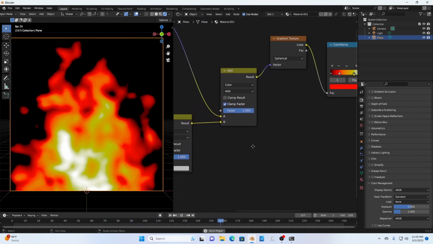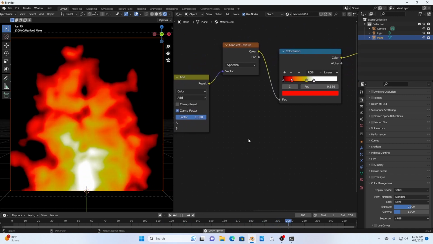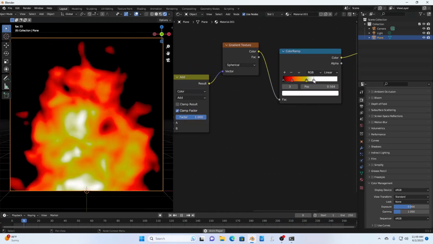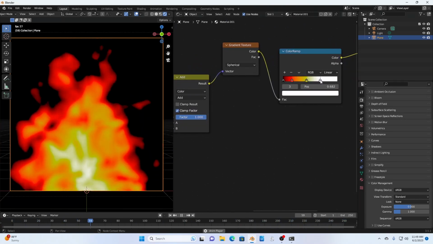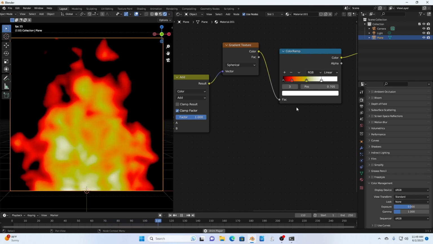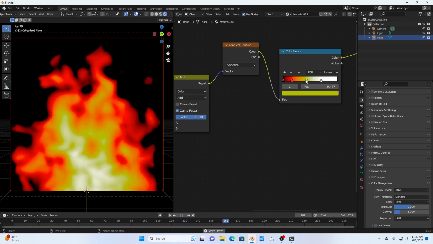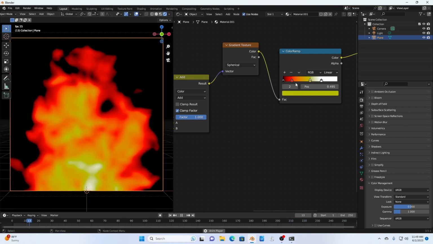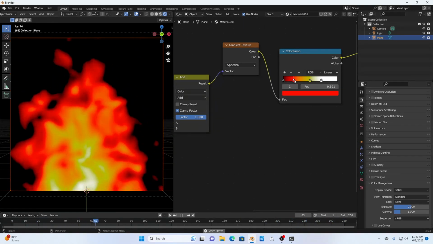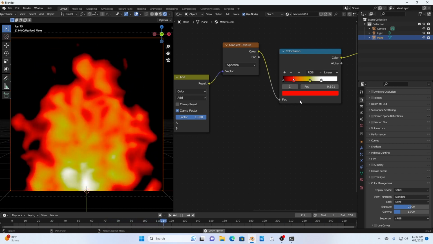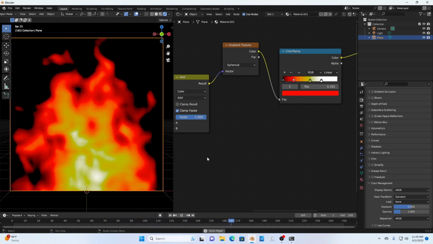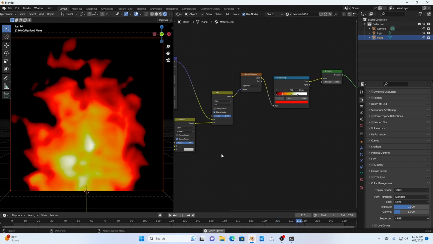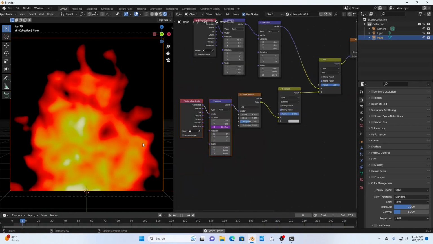Just looking to see what we got here. Maybe that white could ease off a little bit. There we go. Maybe the yellow could ease off a little bit too. Okay, there we go. Make the red a little more red. There you go. I could desaturate that whole thing. It's a little cartoony right now, but it's fine. There's a few other things I would like.